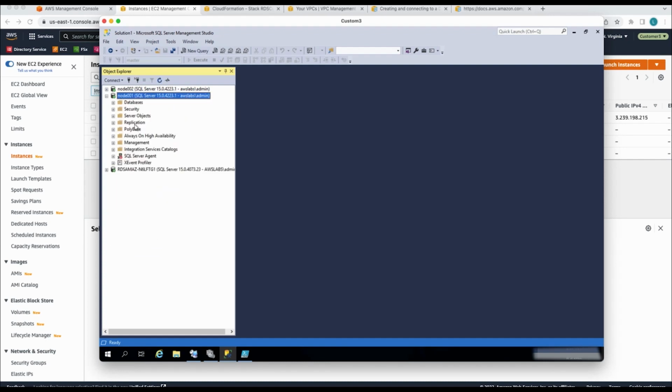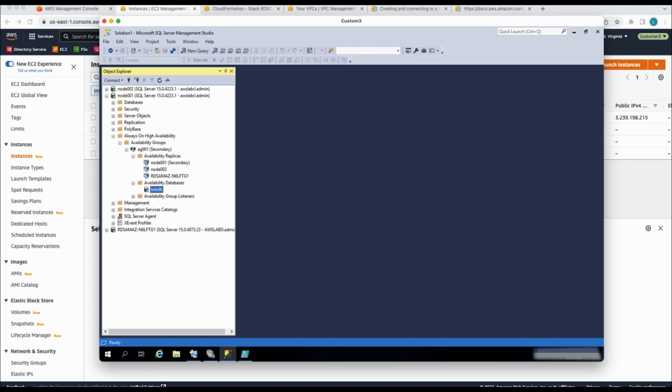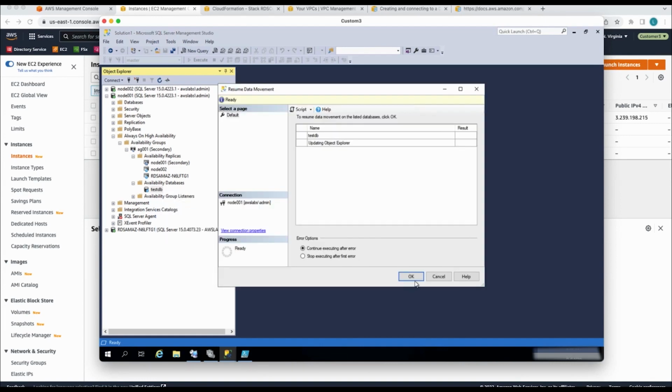So we have to make some changes to the replication because notice it was synchronous replication. Now we need to resume the replication on node 1. Perfect. So now here I need to resume the replication from the new primary. Before I do this, I also want to say that the replication is configured synchronous. So we need to make that change, but it's important to see the first error so that you don't make the mistake in your production environment. So let's click on resume data movement and I'll click OK.